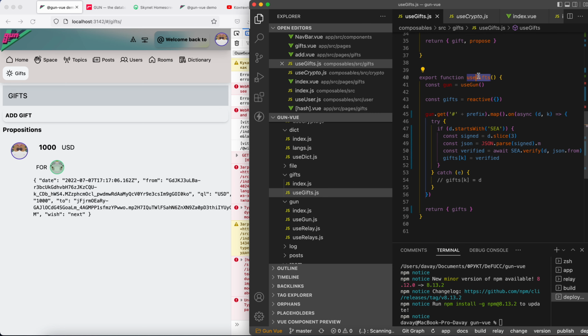So these are the propositions, but we should use propositions and also use gifts. So okay, let's duplicate, but maybe we will extract some functions. Okay, on async. So this may be just an unwrap once.